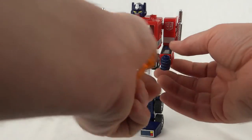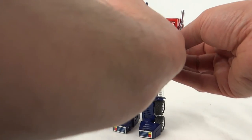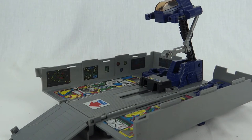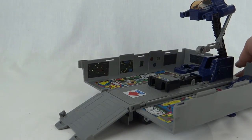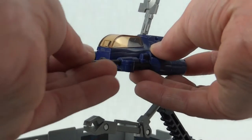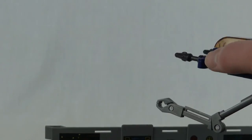This was good because the Megatron from this release got the purple ball and chain, so you can have them having a fight. It fits in either hand nicely. As for the trailer, there are some differences compared to the commemorative reissue — if you remember, that one didn't fire. We also get a blue roller, not a grey one, so we can now launch him. Also for this section we get the short missiles, not those stupid long ones that we got with the commemorative reissue. Got two there, another two still on the sprue, and obviously these are going to fire.